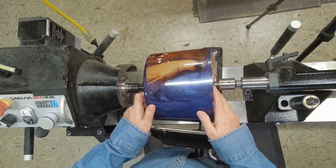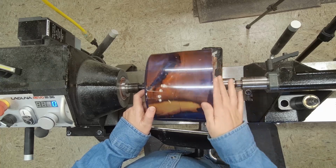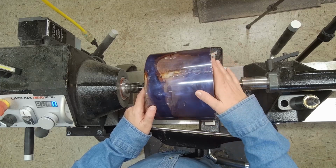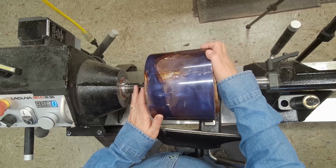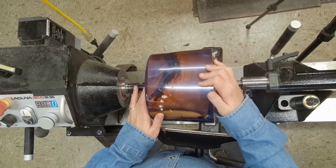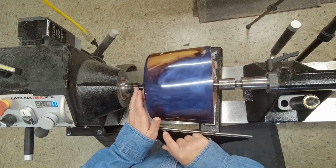Anyway, best I can do for right now is start spinning her up and getting things rounded, because she is what I call woblong. Woblong is what I call a wobbly, not round piece. Anyway, let's spin her up.